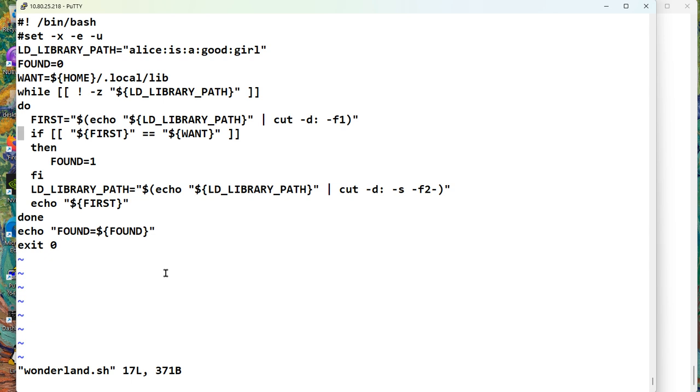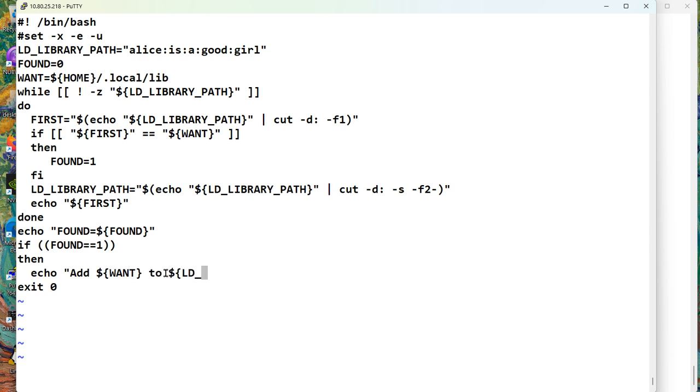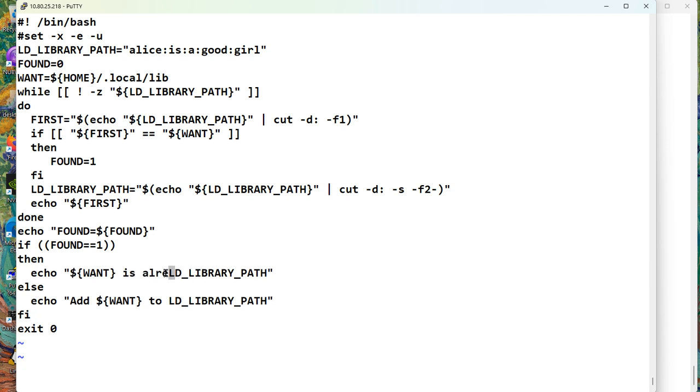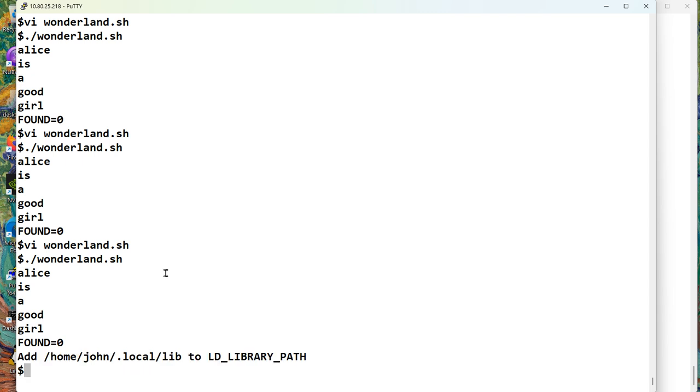So at the end, we can do better than this. We can say if found equals 1, okay.